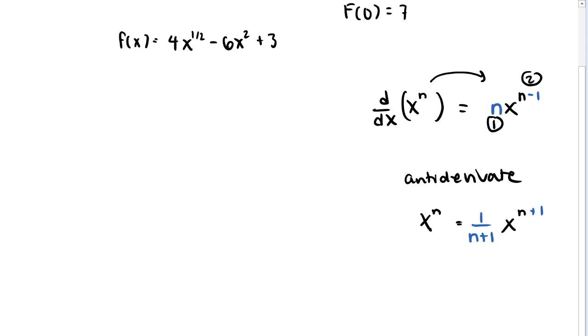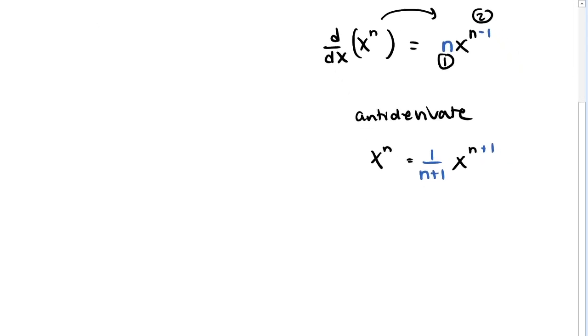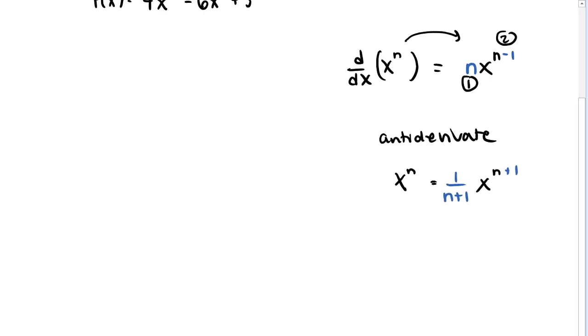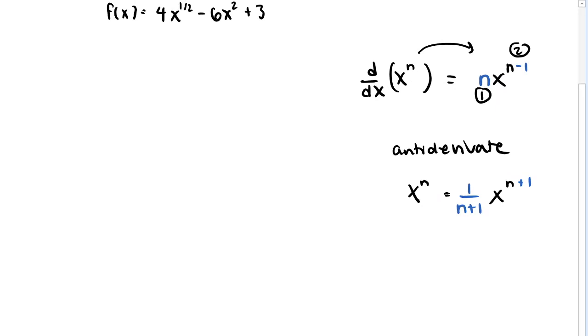Or we can check that this is the reverse by taking the derivative of this and seeing that we get back x to the n, right? If I take the derivative of 1 over n plus 1 times x to the n plus 1, if I bring down that power n plus 1, it would cancel out with that division by n plus 1. And so we wouldn't have that coefficient there anymore, we just have a coefficient of 1. And then taking 1 away from the exponent would give us just n. So this reverses the power rule. And so let's apply this idea. Again, maybe I should say the order. This is first, when we're taking the antiderivative, and then this is second.